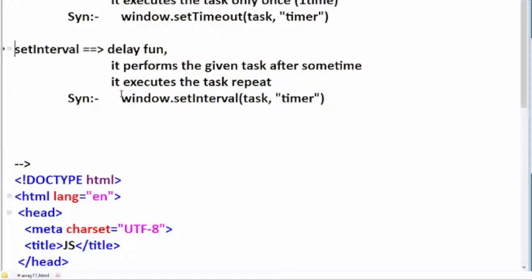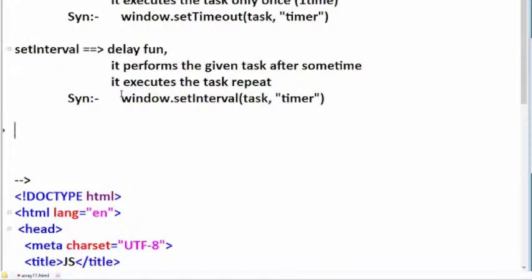Next, these two methods. One supporting method is available, sir. How is set available? Then removing is also available automatically. Setting is available, and removing is compulsory. Set interval is available, and remove interval is also available. The opposite method's name is clear interval.